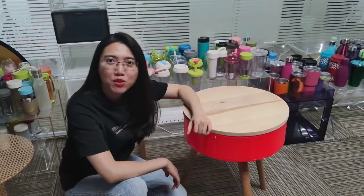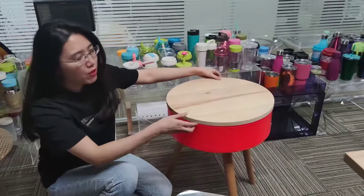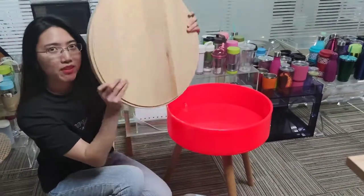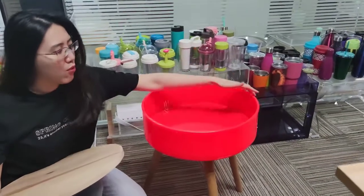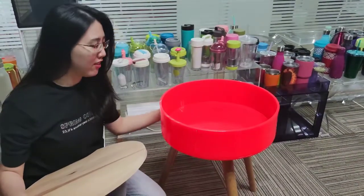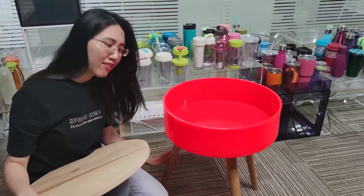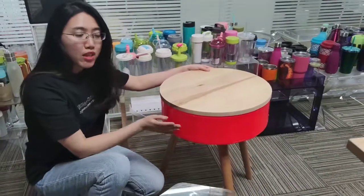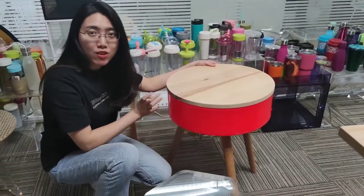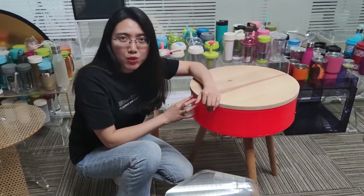Guess what? We are also doing furniture by acrylic. Check out this one. We are using the real wood as top layer, and we are also using neon acrylic as the round chairs as holder. And the rest, we are using the real wood as black. So for the neon colors, we can change neon green, neon pink, neon red, or neon blue as you want. We can make different colors as you want.